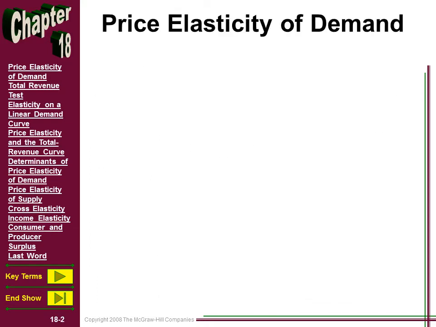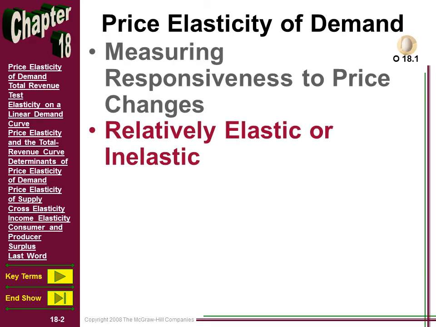Price elasticity of demand, as I just said in the previous slide, is a measure of how responsive buyers are to changes in price. Remember, there is always an inverse relationship between price and quantity demanded. The question is, how responsive are buyers to that change in price? So we're going to talk about elasticity of demand, and we'll define demand as relatively elastic or inelastic. So you should get used to these terms and understand what they mean.